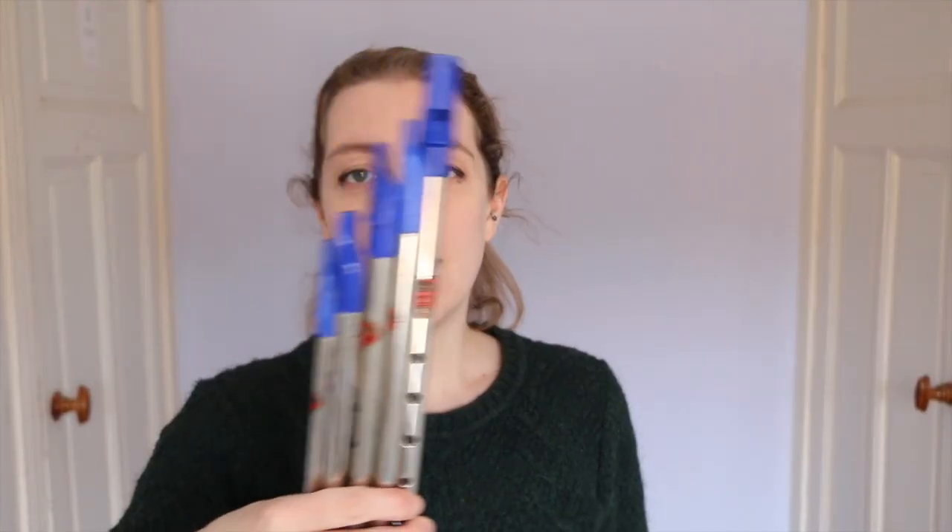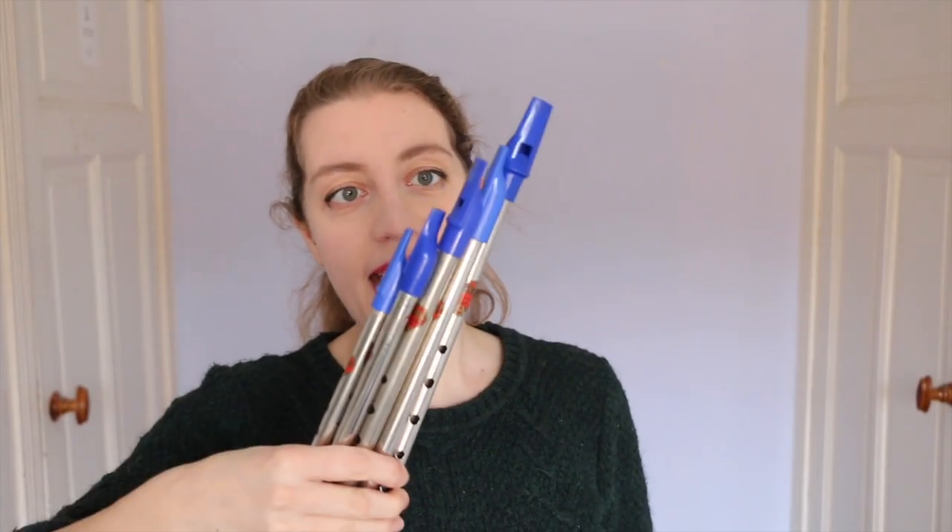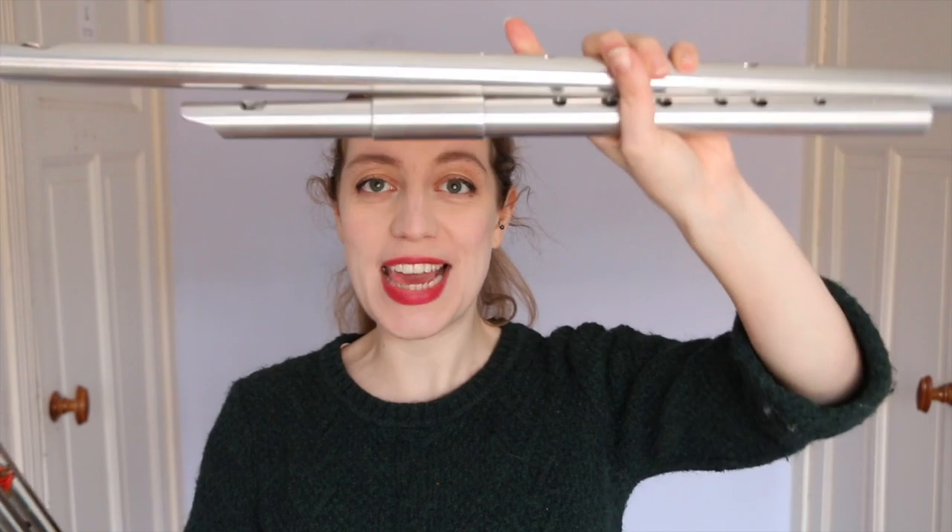This is really handy if you play with other people. Whistles are diatonic, which means they're very at home in some keys and very awkward in others. Imagine you're playing with a group of people and they want to play a tune you know in a different key than you're used to — it doesn't matter if you just pick up a different whistle. Here I have whistles in G, F, E-flat, D, and C. I've misplaced my B-flat whistle, and then I have low G and low D.